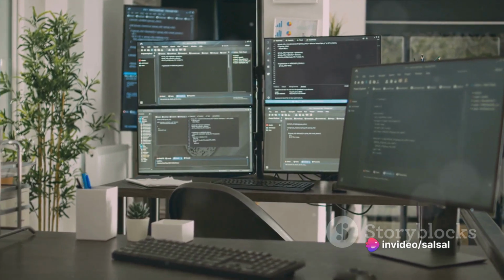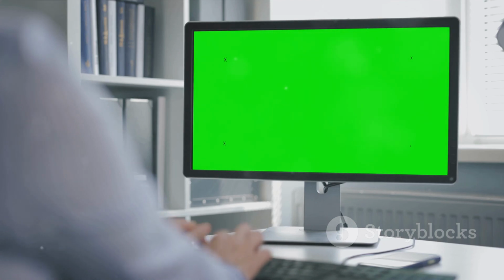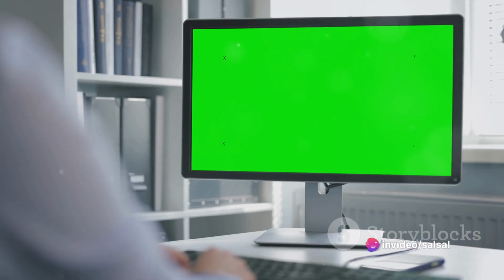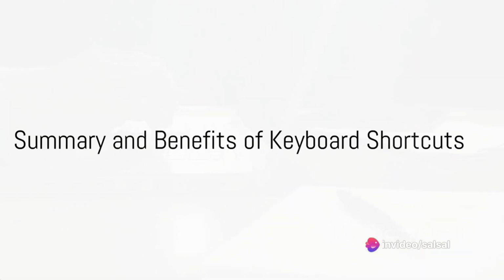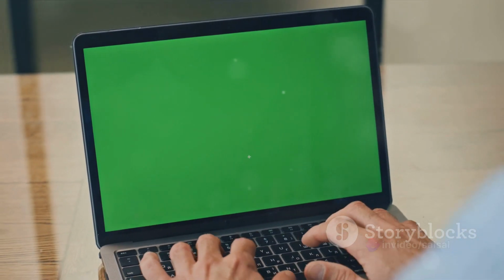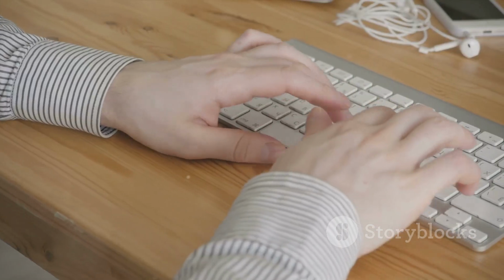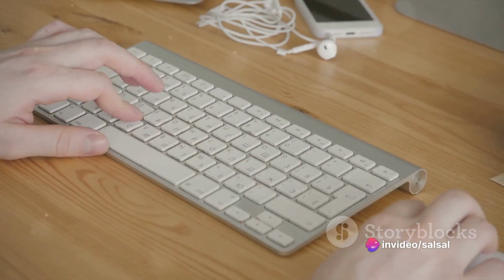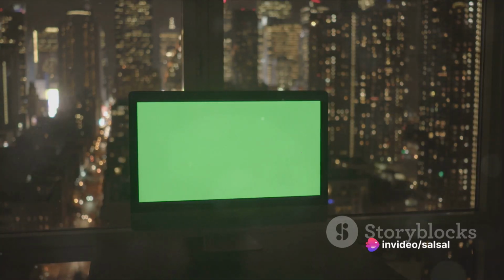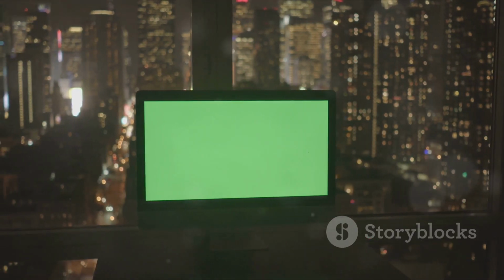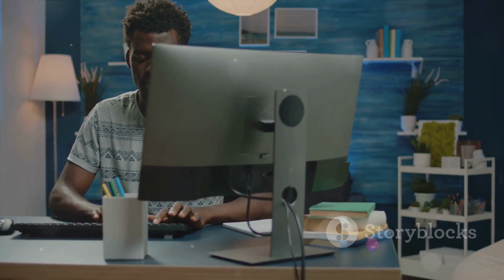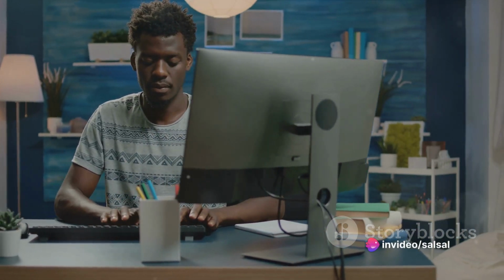These shortcuts might not seem like much, but trust me, they can significantly boost your efficiency and make your interaction with the command prompt a lot less daunting. With these shortcuts, the command prompt is no longer a daunting place. So, we've covered a lot of ground today, from desktop navigation to File Explorer, Microsoft Edge, and even the command prompt. We've dived deep into the world of Windows 10 keyboard shortcuts, revealing the practical magic that lies beneath your fingertips. From swiftly navigating your desktop to streamlining your file organization in File Explorer, we've unlocked the secrets of efficiency. We've also navigated the web with Microsoft Edge shortcuts and commanded the command prompt like pros.